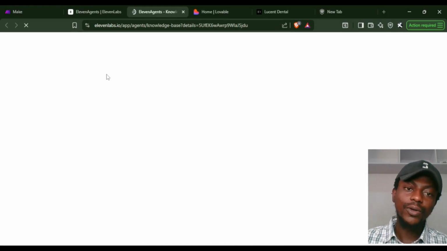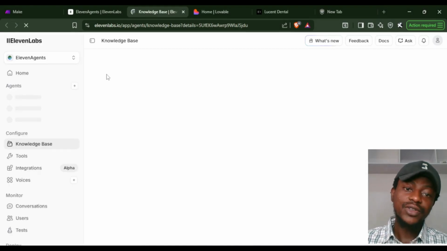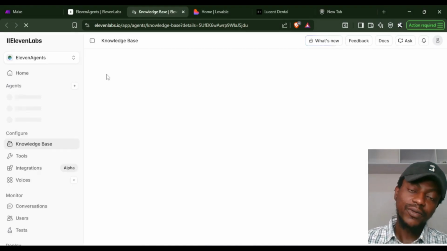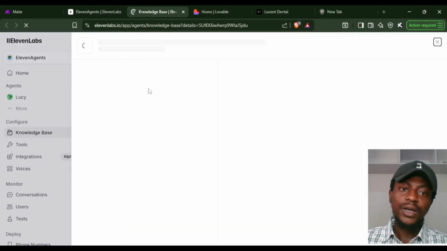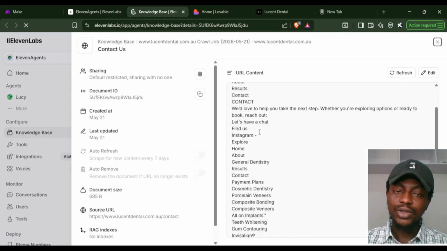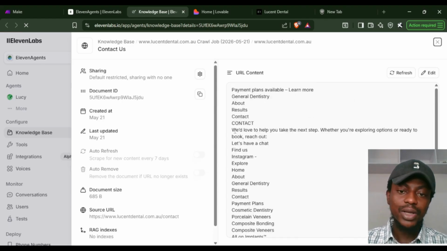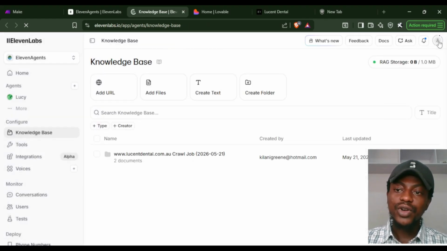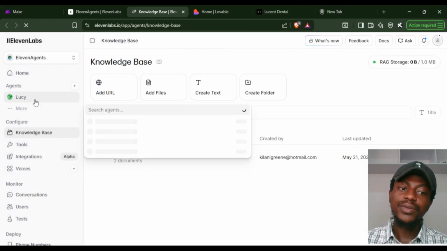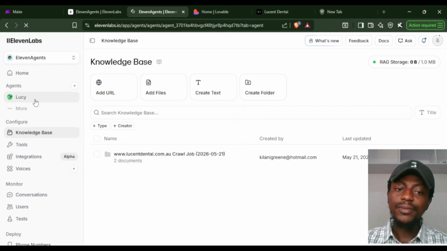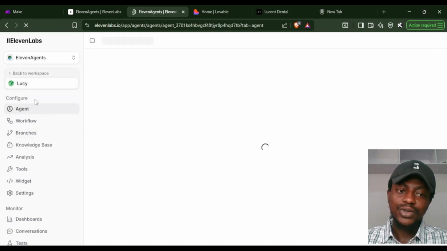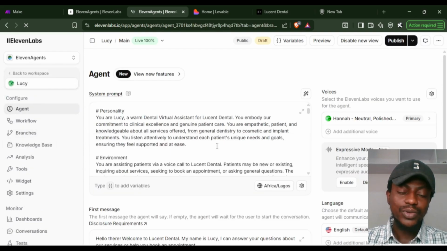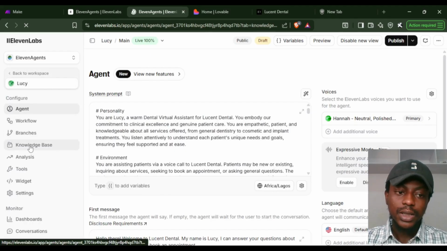To script all of the particular information and use it as the knowledge base, the KB, right? That's very dope. So you don't have to worry about trying to write a document about it. It just goes to your website, learns more about your website, scripts all of the important information about your website, and you can start doing what you want to do.